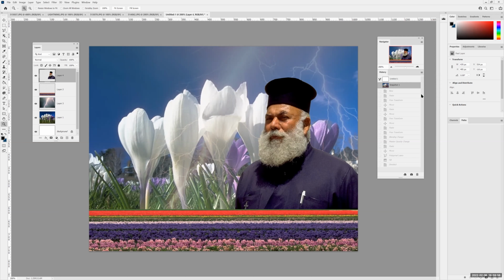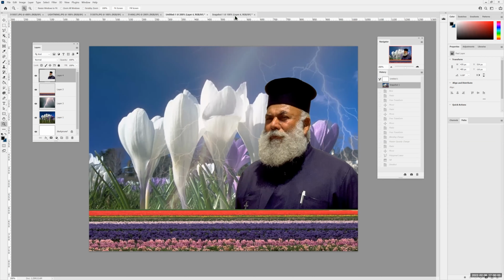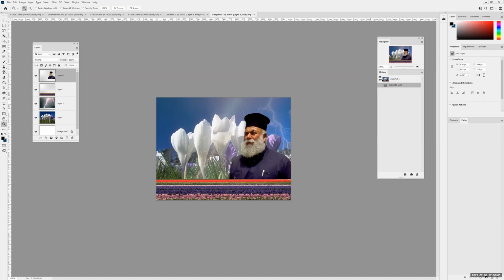In addition to that, I can create a new document from that snapshot, right? So here's the original document, and then I tap that button and say, new document from the snapshot. Now, what I've done here is I've taken that document and dropped it into a new canvas. So the idea is that there's different ways of diverging as I work. And so I can use the image duplicate command, or I can come up and I can create a snapshot. And the snapshot is exactly that, a snapshot of your image as it's being created.